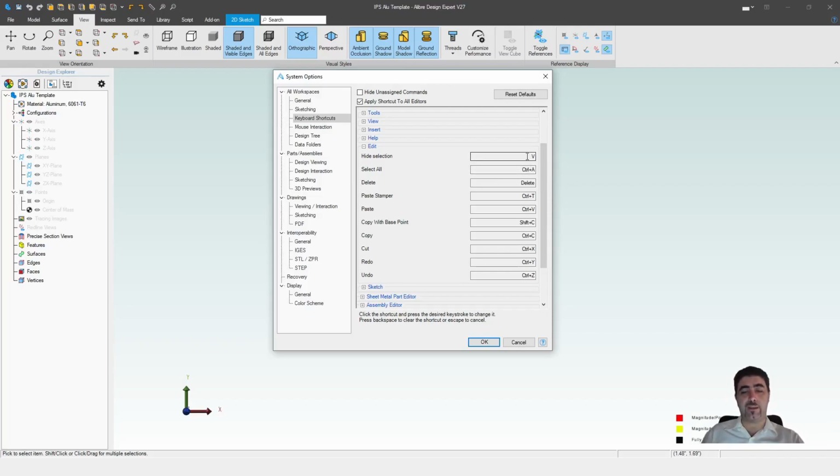So you're in an assembly. You just click somewhere on the part that you want to hide, an edge, point, face, whatever. Hit V and it's hidden, right? Simple as that. It was a control something before. I don't remember right now. But again, I don't want to strain my fingers if I don't have to.